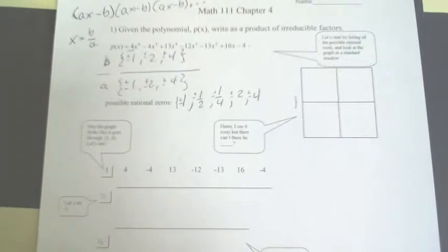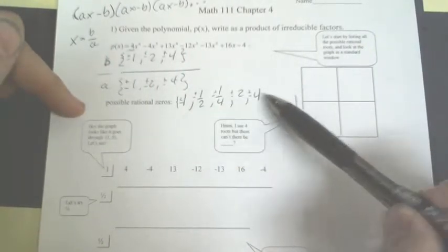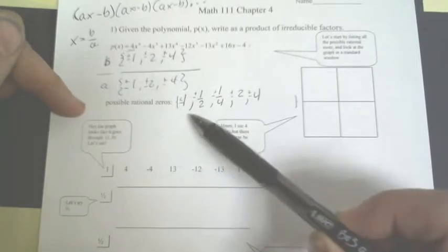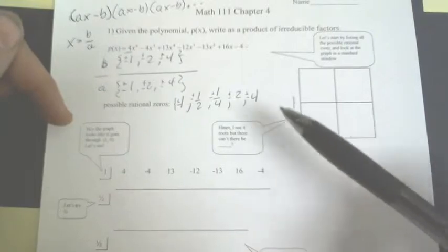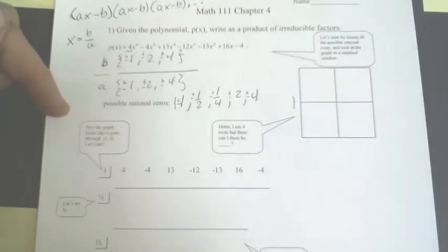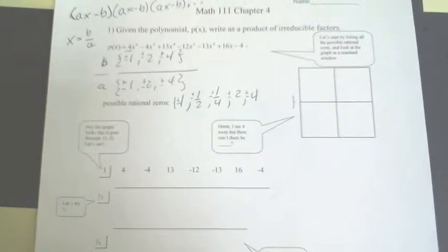Now, we could continue this problem by just taking all 10 of these. There are 2 for each for the plus or minus, so there are 10 possibilities here. We could take each of those possibilities, do our synthetic division with our big polynomial, and see which ones work and which ones don't. But checking 10 isn't so bad, but sometimes this list of possibles can be 20, 30 numbers long, and we don't want to check them all.